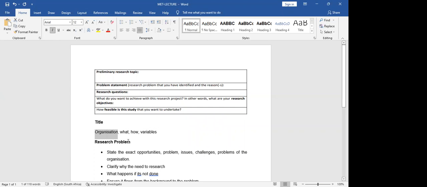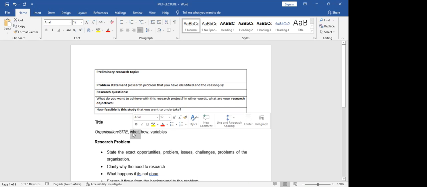Is it an organization? Is it a community? Is it a city? Is it a country? Perhaps a continent? So you should specify the site, which is where you are going to situate the research.